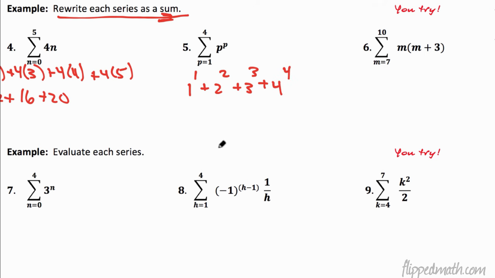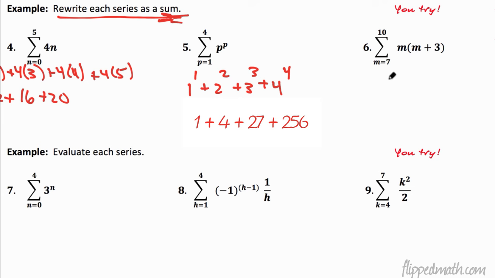So to write this as a sum, 1 plus 4 plus, what do we get there? 4 to the fourth is the same as 4 squared times 4 squared, which is 16 times 16, which I know is 256, so I'm done with that one. Done! I don't have to figure it out because it says write it as a sum. All right, you try it. Pause the video, try number 6. Go!